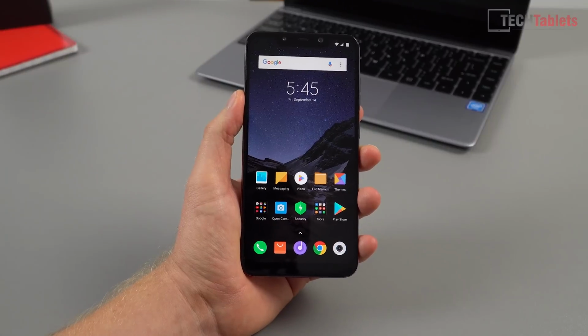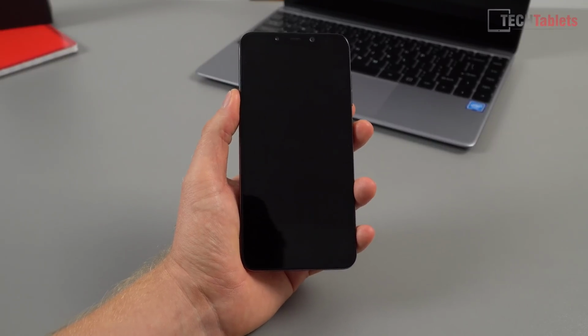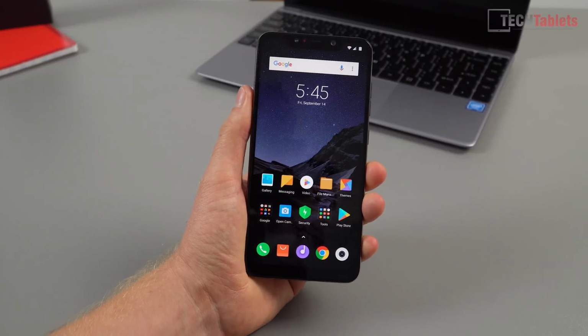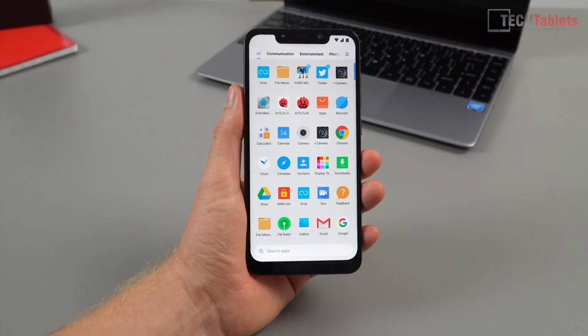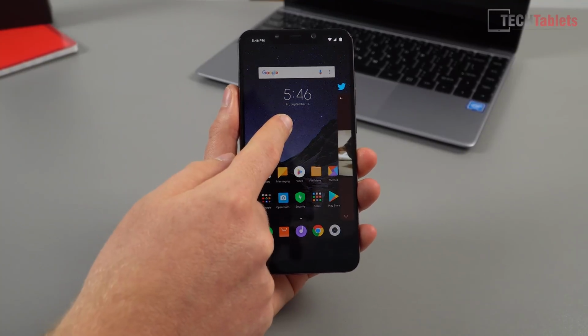One other thing that I did mention at the end in the cons is that I'm still noticing some of that full screen gesture lag. It's there on my Mi Max 3. They've pretty much almost killed it off on the Redmi Note 5. And what happens is that when you first log in and then you go to the apps drawer, so you'll swipe up, you would see a bit of stutter, a bit of animation stutter and lag just now and then, or when you go through into something like recent apps, it's there.